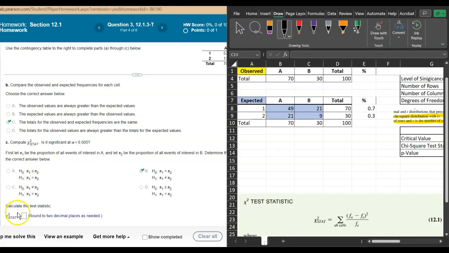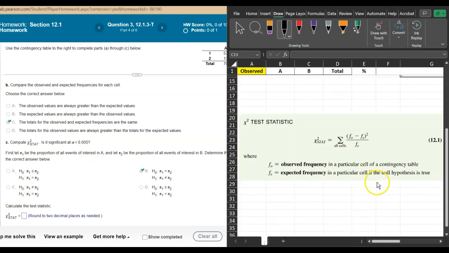All right, so now we are looking for the chi-squared stat, and the formula is right here. First of all, you're going to take the observed value, take away from it the expected value, then square it, and after that divide by the expected value, or frequencies. You want to do this for every single cell, as we're going to see in a moment. After you do all the values here, you're going to go back and do the sum of them.